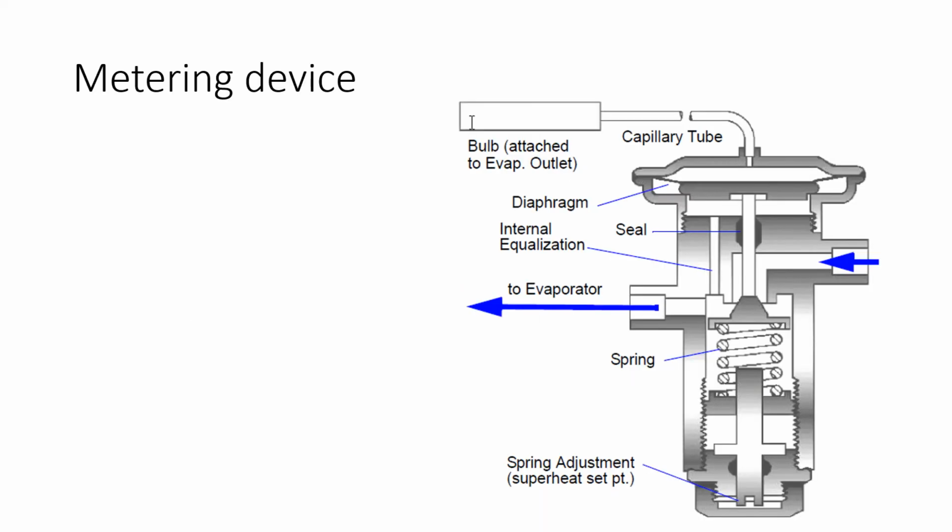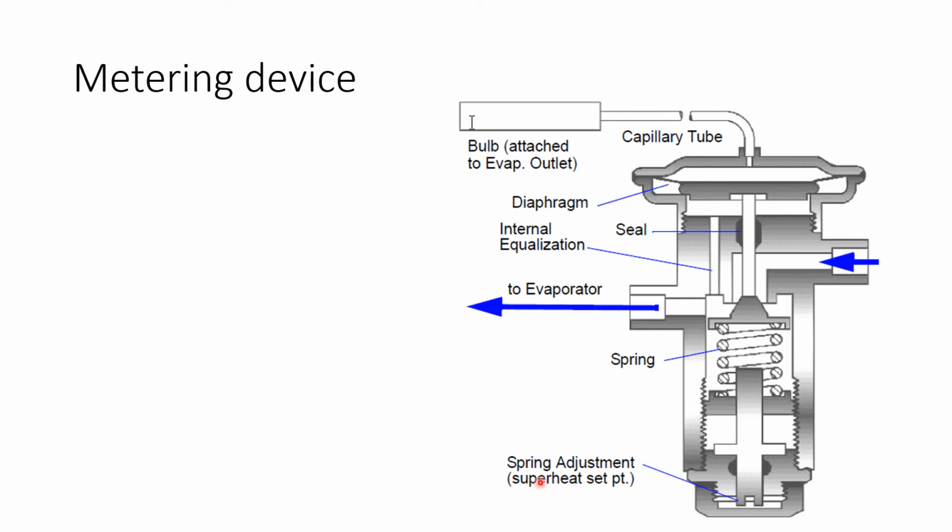One of the last things I want to talk about is the metering device. And I'm going to specifically talk about a TXV, because TXVs are more common in the commercial refrigeration world than they would be maybe in other areas. So in our world, the TXV is a valve. It's a metering device, and you have an inlet and an outlet. The inlet comes from the condenser. So we have a high pressure liquid entering into the TXV on this line set right here. And then we have the exiting liquid refrigerant. It's a lower pressure refrigerant coming out and feeding the evaporator coil with liquid refrigerant.